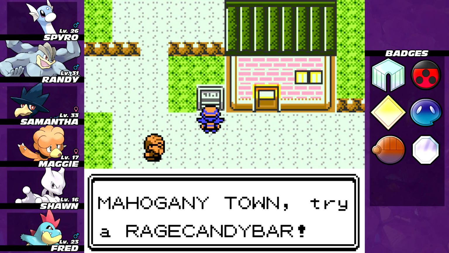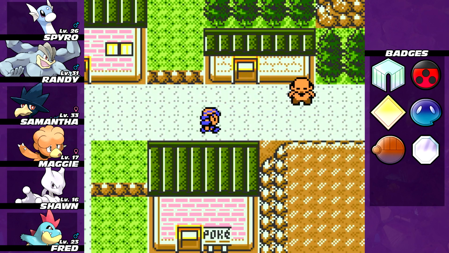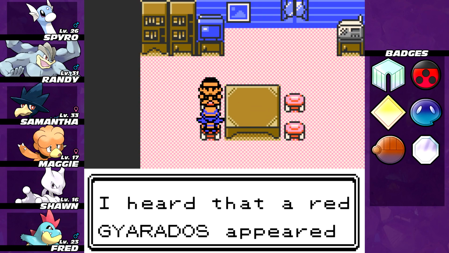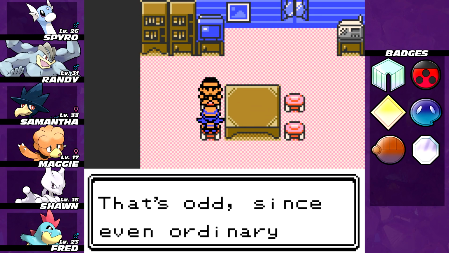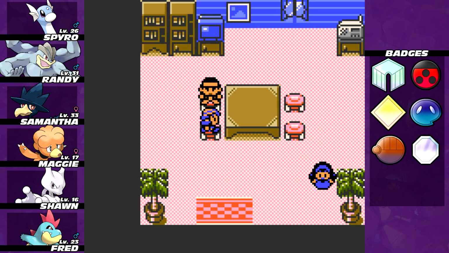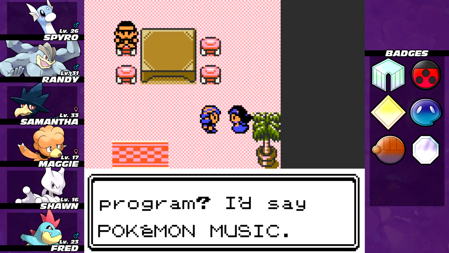While visiting Mahogany Town, try a Rage candy bar. Okay, that's just an advertisement. I didn't mean to advertise them. I heard that a red Gyarados appeared at the lake. That's odd, since even ordinary Gyarados are rare in that lake. My favorite radio program? I'd say Pokemon Music.